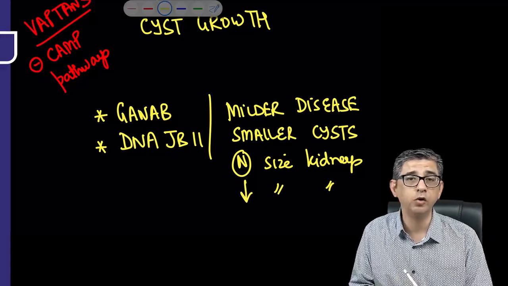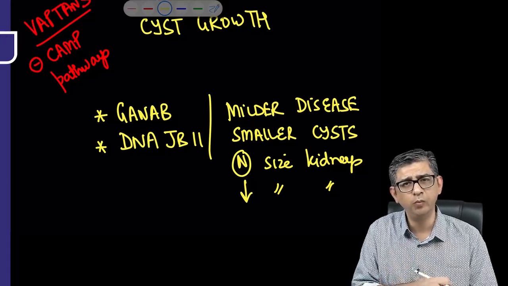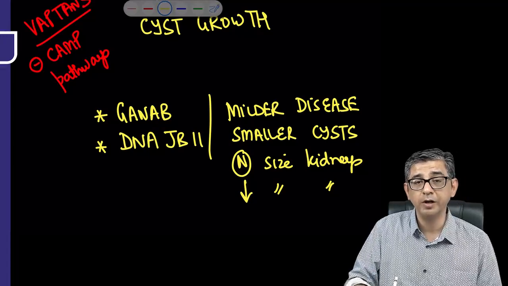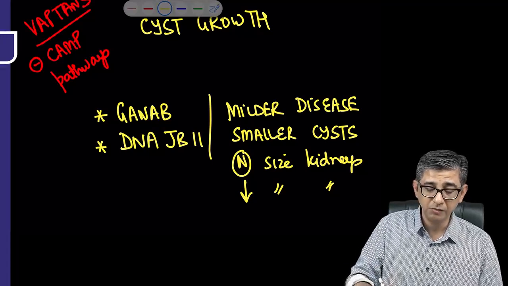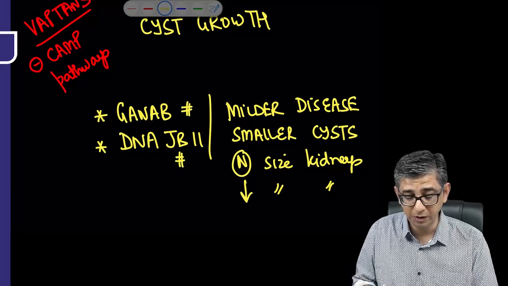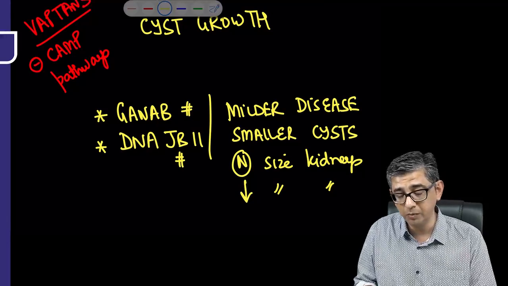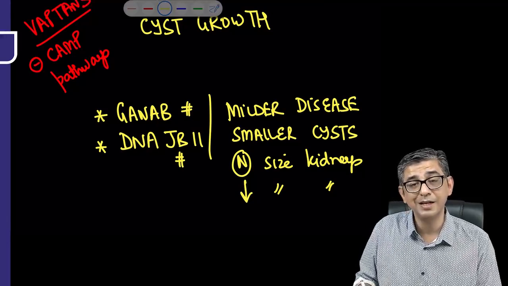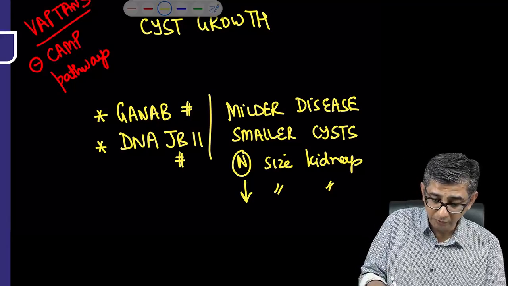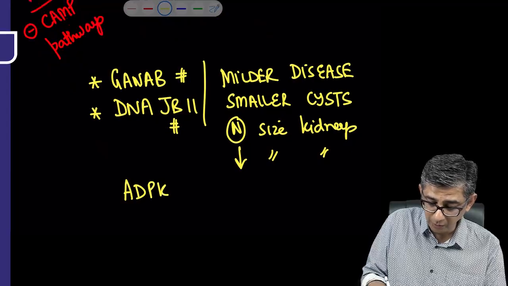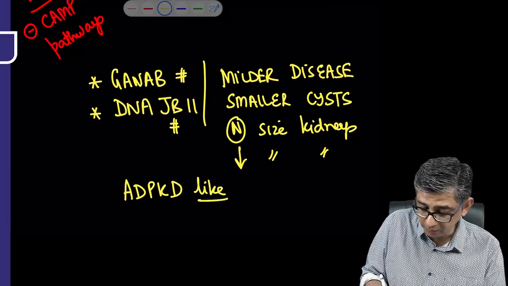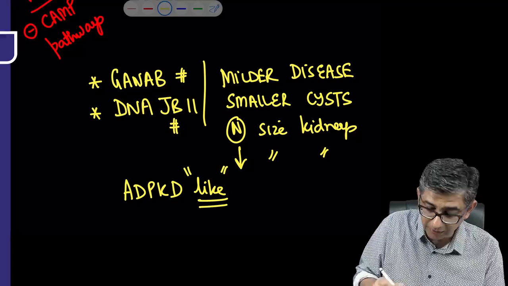So traditionally, we were always reading that in ADPKD we have humongous, grossly increased kidneys. But in these two mutations that I've explained before you at the moment, he says the kidney size could be normal, or, especially with the second one that I've written, the DNAJB11 mutation, the size of the kidneys could also be relatively smaller. Why that is important for you is because every time you read about this term ADPKD, there's an additional term that is written, ADPKD-like.